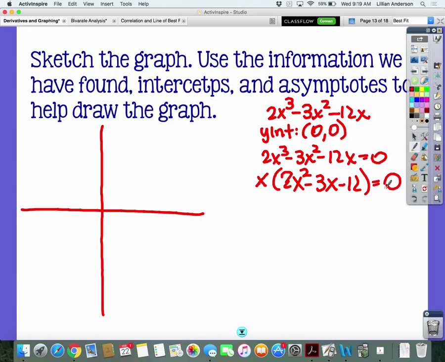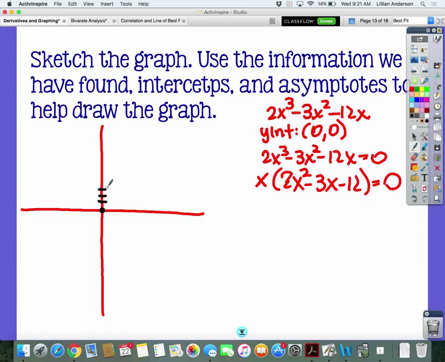I can factor that to try to figure out what my other x-intercepts are, correct? Let's do that. So this one doesn't factor. We do know that 0, 0 is an x-intercept, but this doesn't factor. It's going to give us a quadratic, if anything, okay? But it is a cubic, which means it is going to cross the x-axis at some point. So let's just use the fact that we know that we have a y-intercept of 0, 0. Since it doesn't factor nicely, not really going to penalize us for not having where the x-intercepts are.